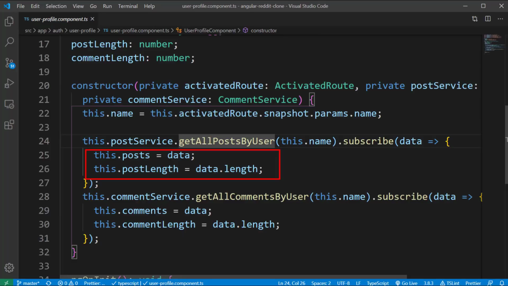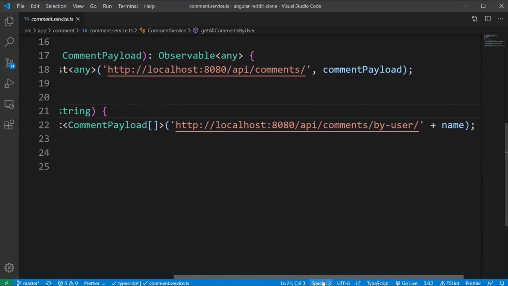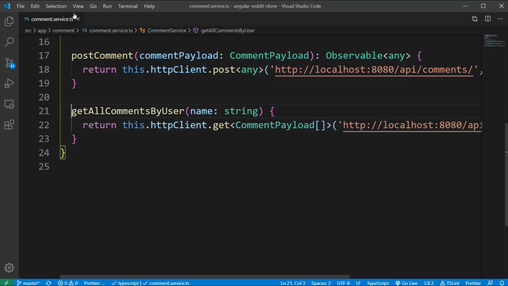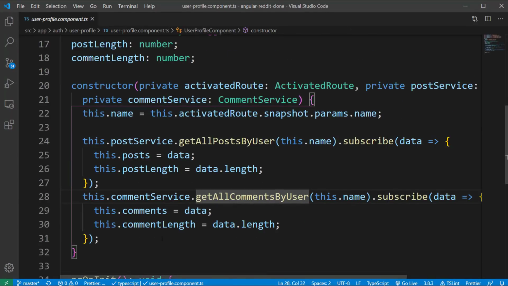We also calculate the number of posts we received and assign it to the postLength variable. Lastly, we retrieve all the comments created by this user by making a get call to the backend. The same thing applies here. We are subscribing to the observable and assigning the values to the comments and commentLength variables.